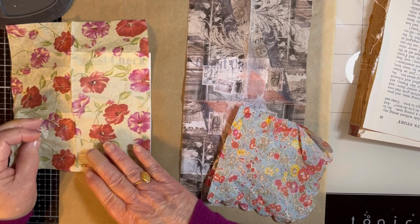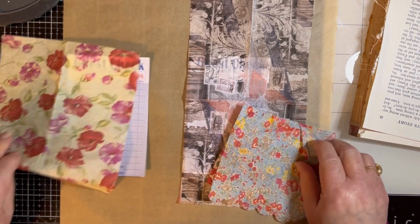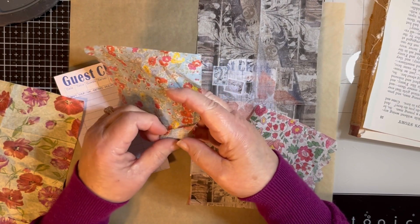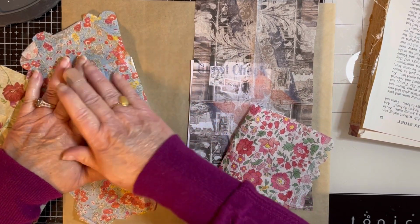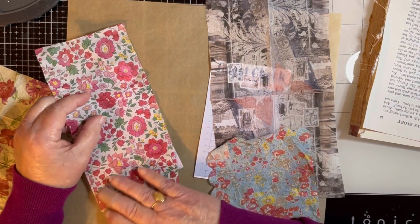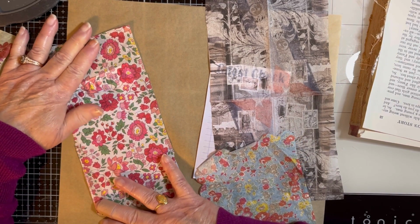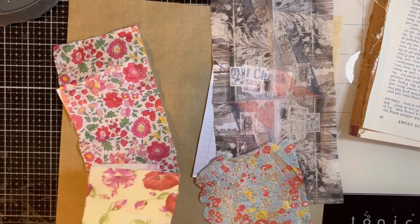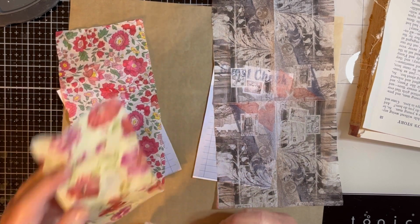So I've got this one, which I'm thinking will show through very well. And I've got this one, which I love. But I'm not sure with the blue background how much the guest check part is going to show through. And then I've got this one, which I also love. Let's do this one. And if it doesn't come out, then we'll do this other one.